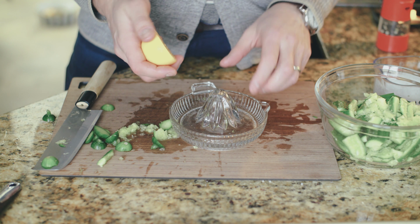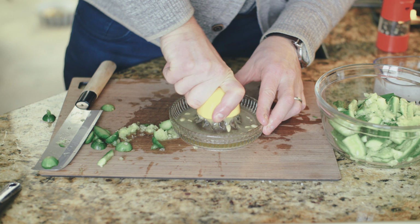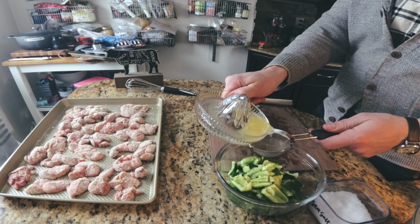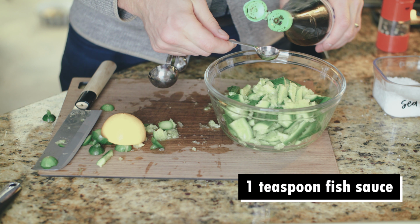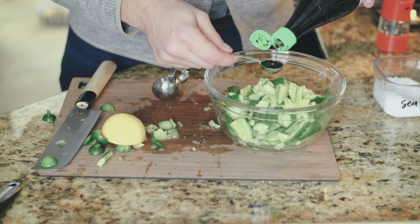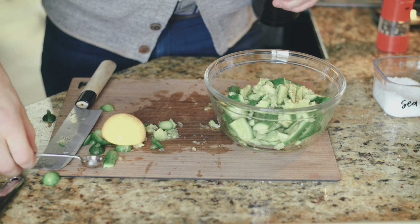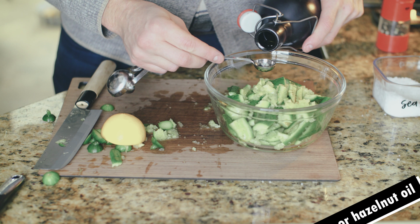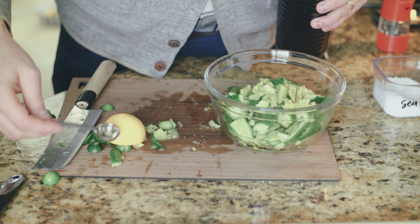To the cucumbers, we're gonna add 2 tablespoons of fresh lemon juice, which is about 1/2 a lemon. Also add 1 teaspoon of fish sauce. And 1 teaspoon of olive oil. Ideally, you would use hazelnut oil here since we're using hazelnuts, but I went to 4 stores looking for hazelnut oil and could not find it.